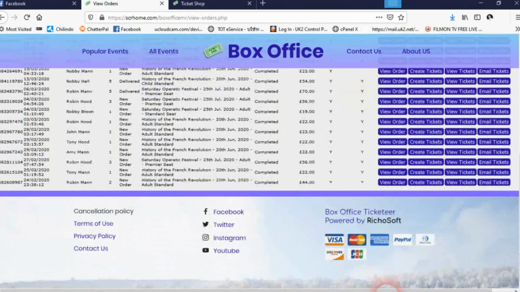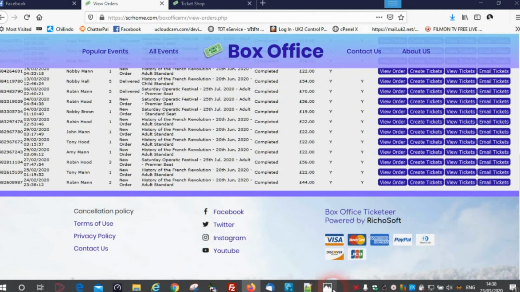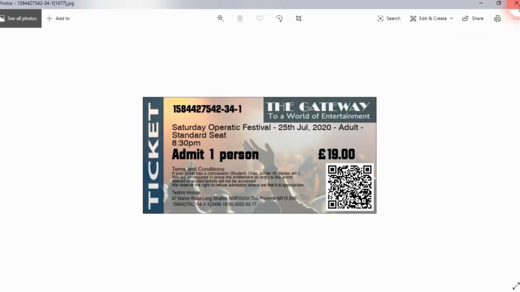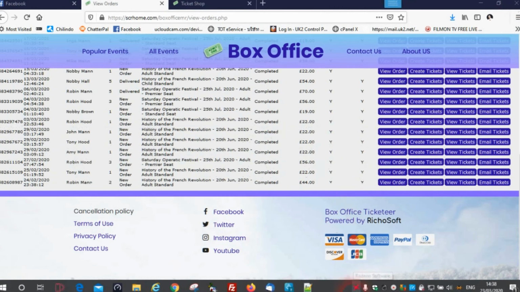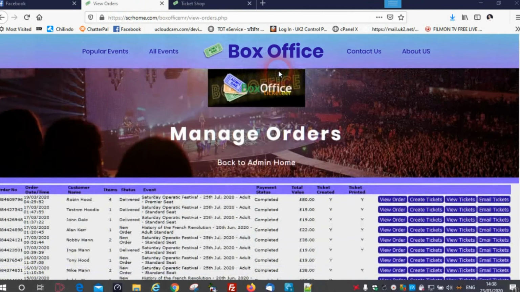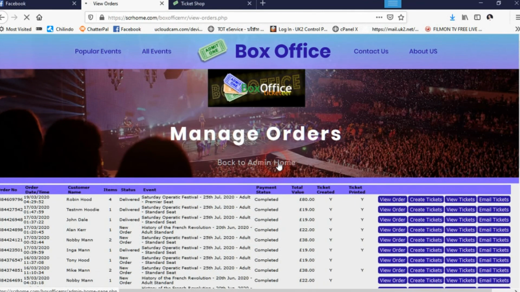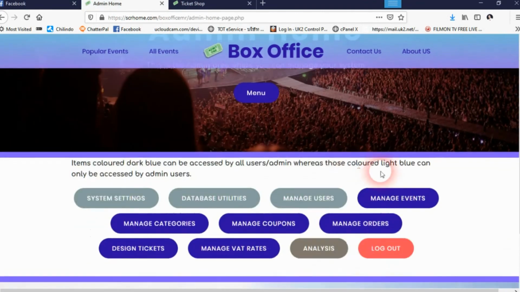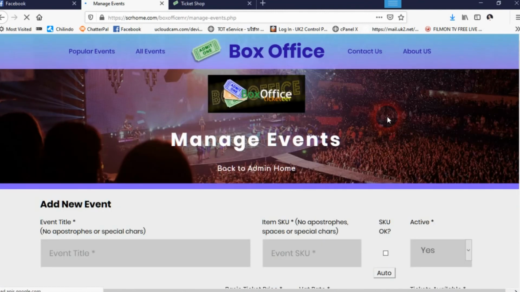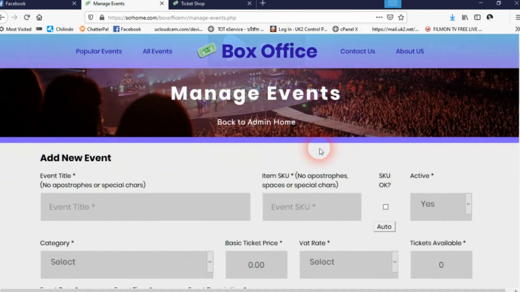Okay, so let's go back to the admin home, and now we can look at manage the events. So here is where you would add your event.